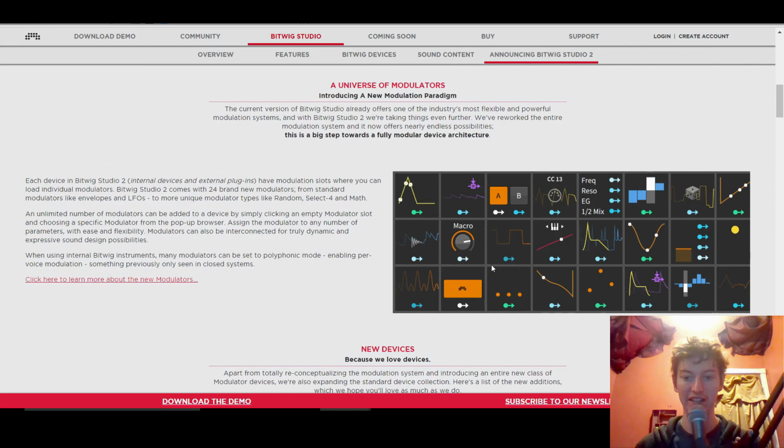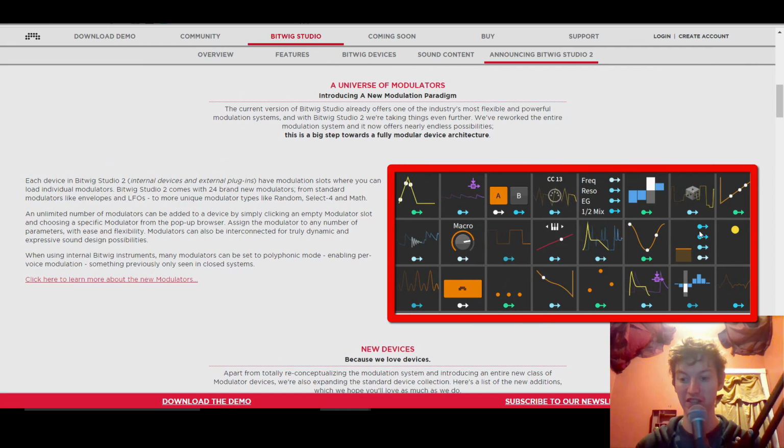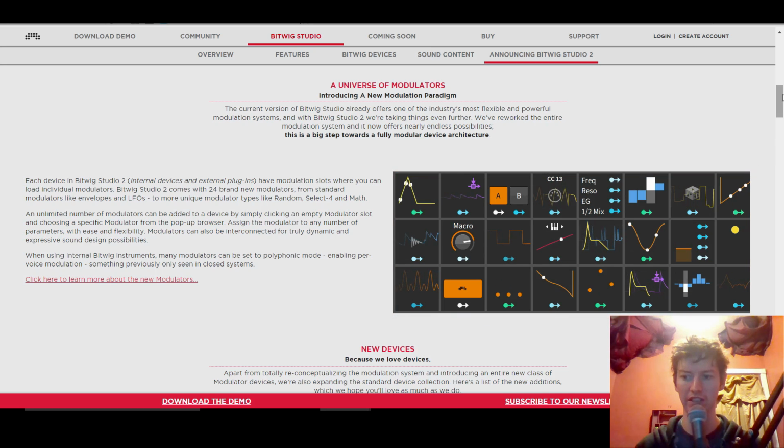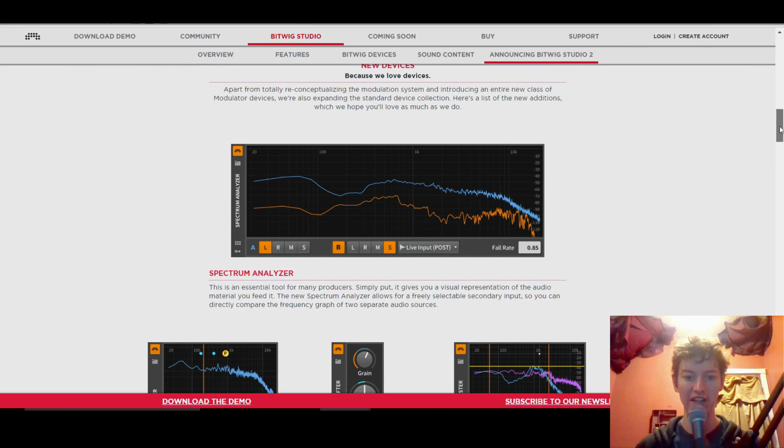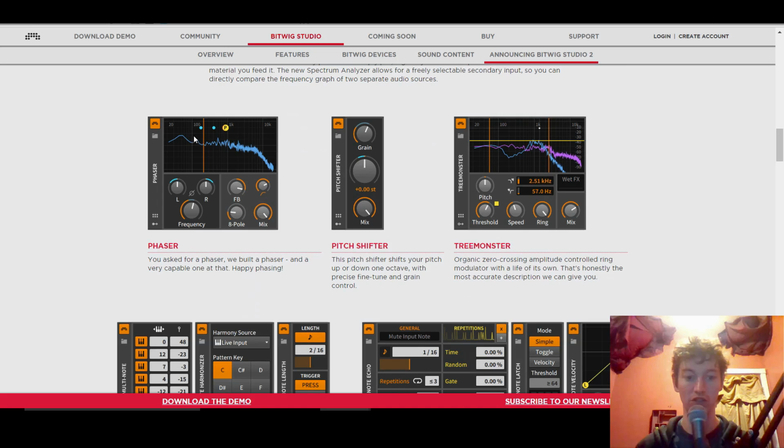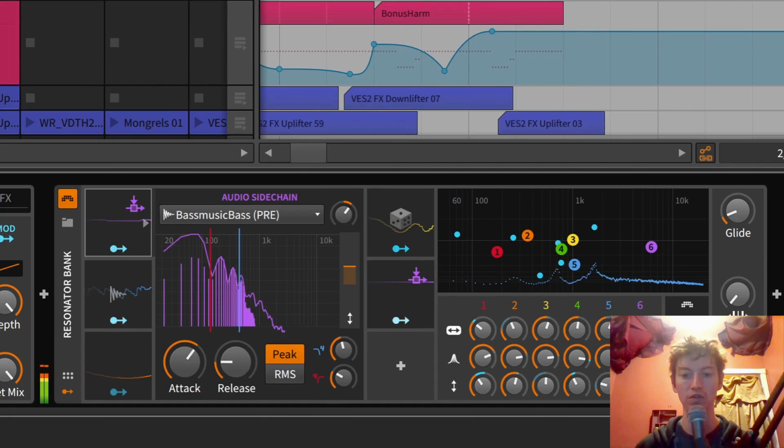You'll look at this right here on their website. They're showing all these different modulators, and you can already tell that they're putting a lot of thought into simplicity, but something that tells you a lot of information pretty quickly. They have all these new devices. They've updated a lot of devices to show the spectrums, which is huge. That's why I use FabFilter a lot. And since they're putting them in their devices, I'm really excited about that.